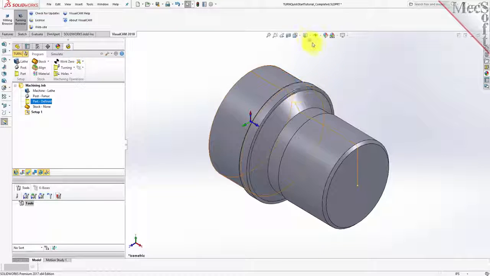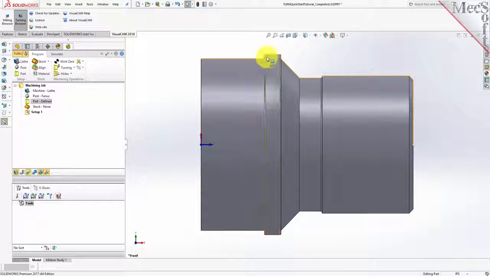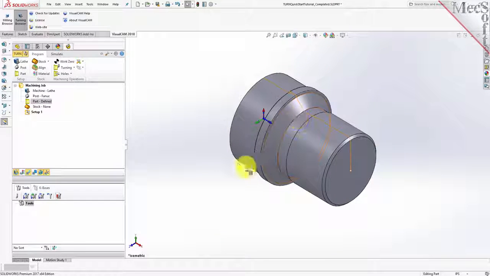Now switch to the front view. You can see the actual 2D profile that was created to use in toolpath computations. In this step, we will define the raw stock from which to cut the part. First, switch back to the isometric view.